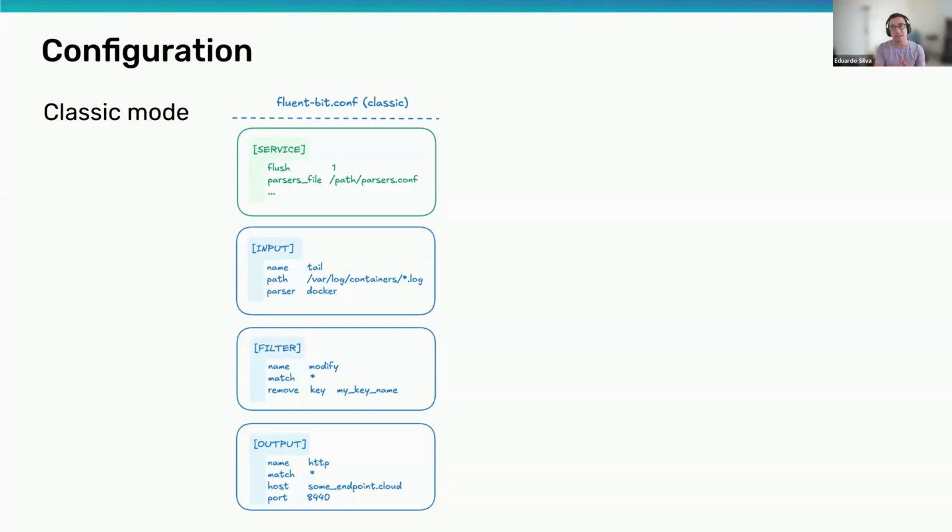Now, let's think about the classic configuration mode. Maybe you have seen this, a fluent-bit.conf file that has a service section. You have multiple inputs, multiple filters and multiple outputs. When configurations start to grow, it's hard to read. And actually, that happens also in YAML. The difference is that in YAML, you likely will have more tools. Your editor, like Visual Studio Code or anything, will have more tools to play with YAML configuration.